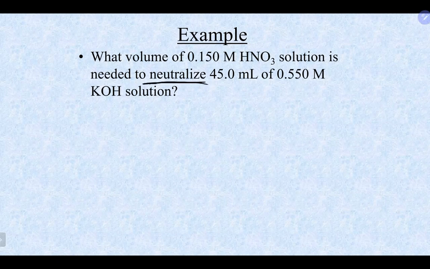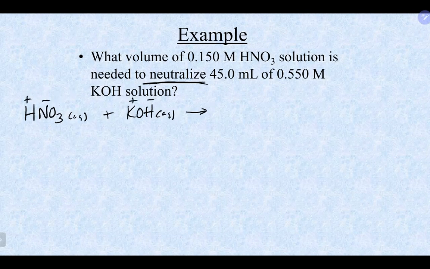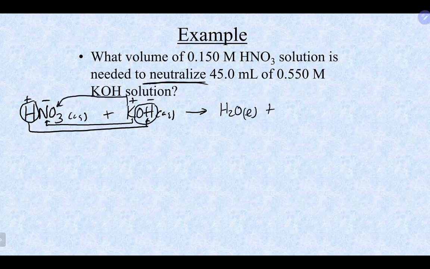So if we were to work the problem, we want to start with our normal equation, and we will start with our acid, which is nitric acid here, plus our potassium hydroxide, which is our base. Once again, that's a positive, negative, positive, negative. So our two guys are going to switch places, and we're going to make water like we talked about from the OH and the H from the acid and the base. And we're going to put together the salt part from the others, which would be our K plus and nitrate, which should give us KNO3.